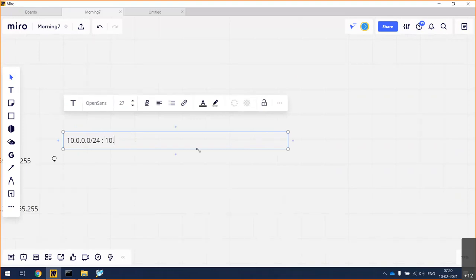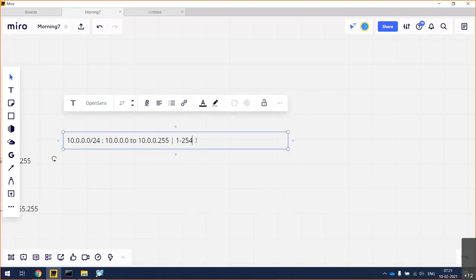It means the range starts from 0 till 255. That's it. That is the complete range. When you give /24, that means the last digit will be completely utilized. Last digit completely utilized means it starts with 0 and ends with 255. But out of which, in your traditional way, we can only use 1 to 254. Correct? Because one IP will be given to broadcasting, another one will be given to subnet, right? 0 and 255, you can't really use it. So what we really can use is 1 to 254.